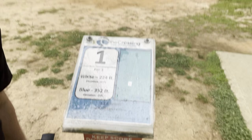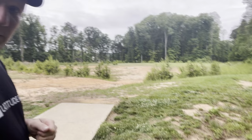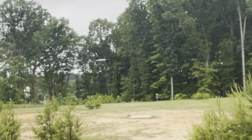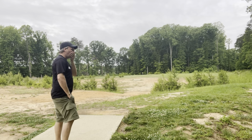But let's see how this course treats us. This is blue. There, baskets back there. Let's do this. Looks like a drop off behind it. And again, I'm not warmed up, so let's see how I do. This one, go goal line ballista pro. Definitely need to throw that a little wider. That's the right disc.